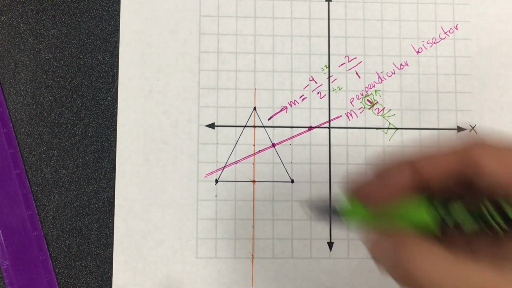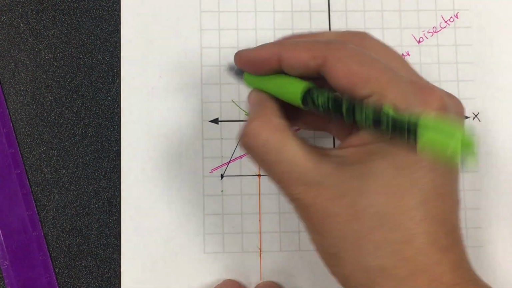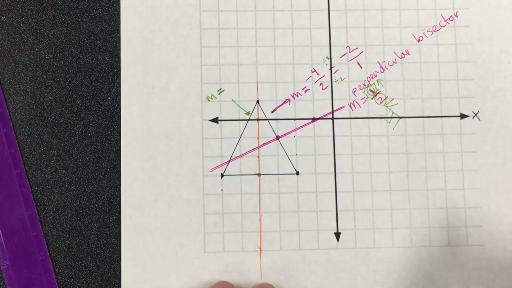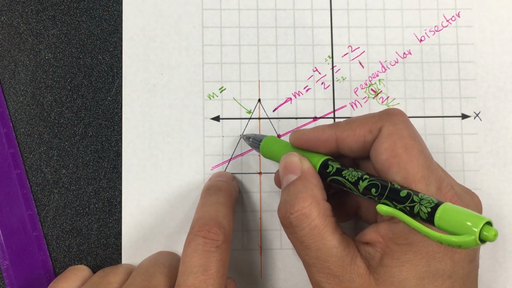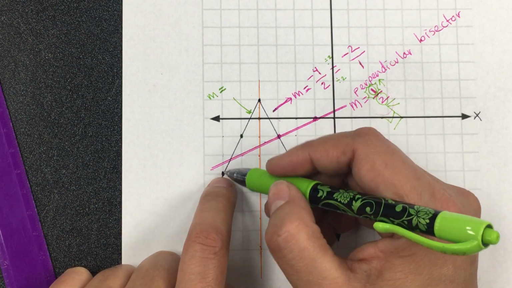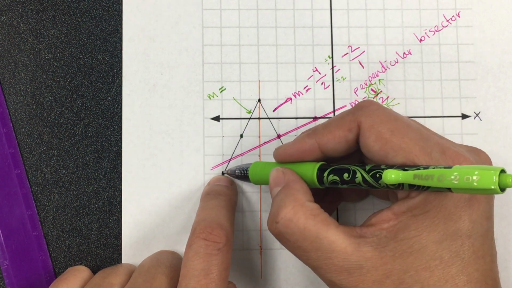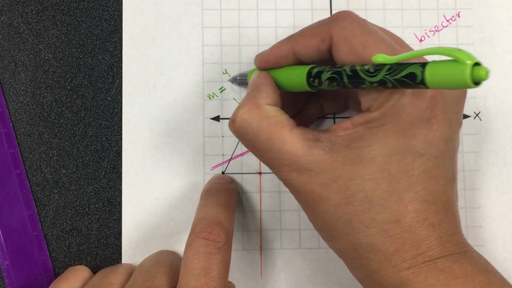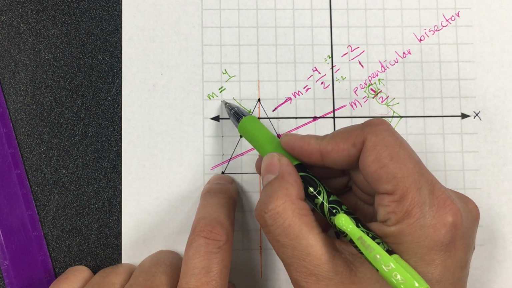Now I'm gonna do the same thing for the other side of the triangle. I'm gonna find the slope, which is represented by M. And again, these are the 2 points. If you know how to do it from here, that's fine. You just count 1, 2 over 1. But if you're not sure, just go from vertex to vertex and count. To get from here to here, I count +1, 2, 3, 4 over 1, 2.